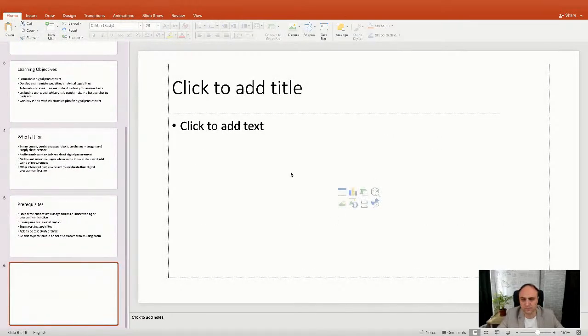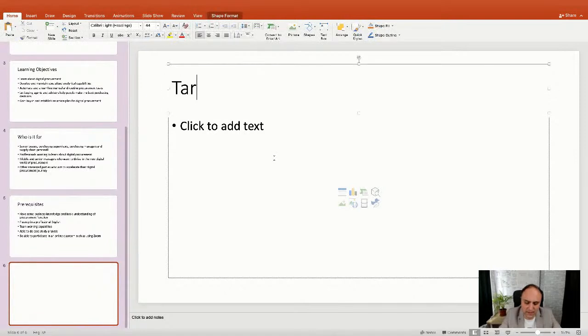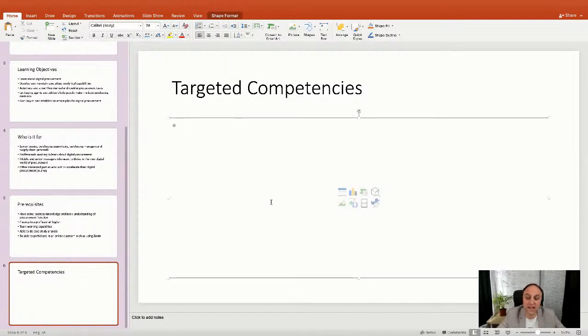I'm checking my notes. Next is targeted competencies. This is becoming more and more popular. Here you will also explain to the people that you know what you're talking about. When people go on a training, they want to build some kind of competencies. So what are the targeted competencies here?